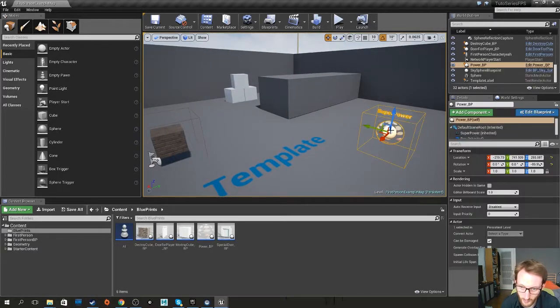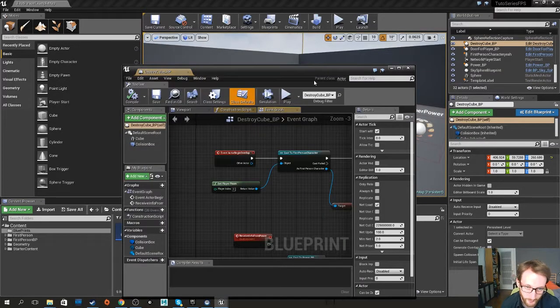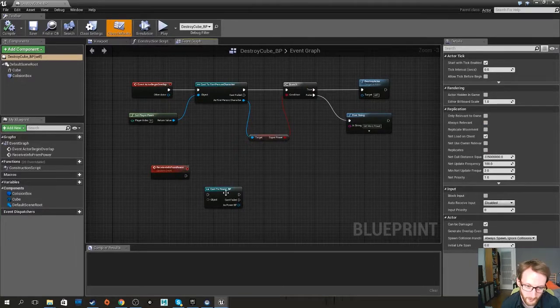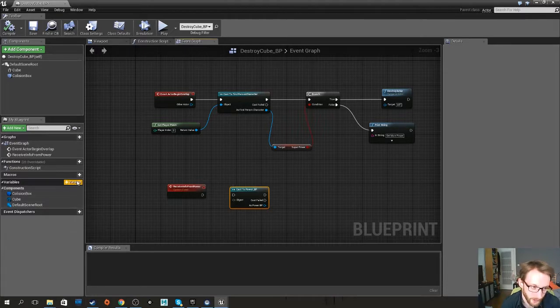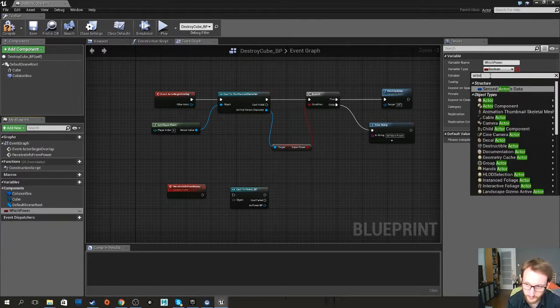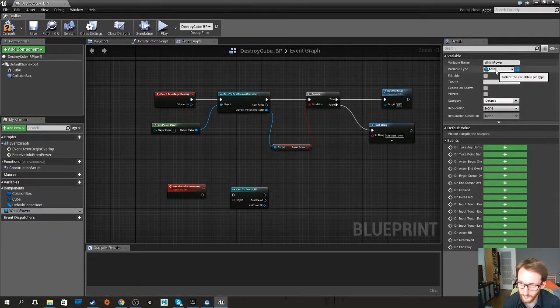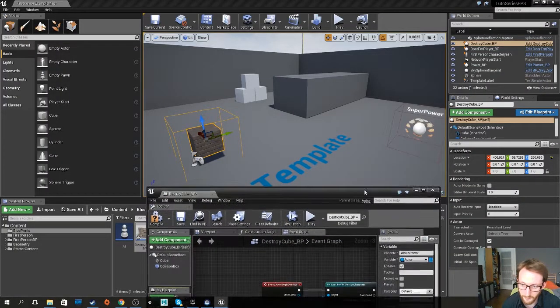So I think we need to actually say this is this guy. So how do we do that? So back to our destroying cube. I lost some of the information here, so yeah, it doesn't really matter. So we're gonna create a new variable, and we're gonna say which power, and it's an actor, so we want a type actor, because we're gonna actually say, well, up the little I, so little I means also it's public, so we can see inside the level.